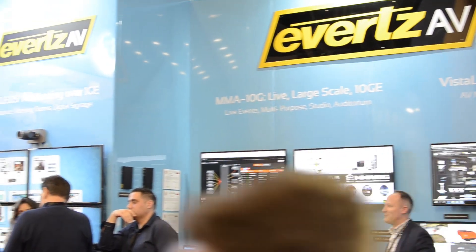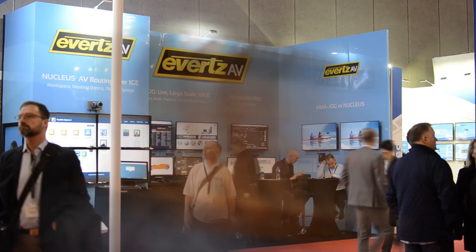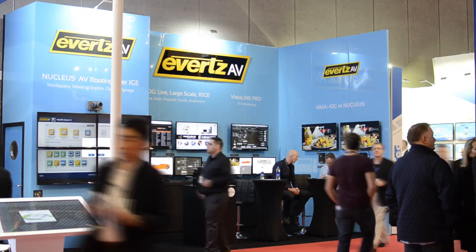We're doing compression for all resolutions so that we can place them over a 1GIG network connection. We've leveraged Tico and the Intupex products because we like the quality — the video quality is very, very good, visually lossless, and the latency is excellent. We are very much interested in achieving the highest quality with the lowest latencies, and Intupex has been able to provide us this great technology. So we're very happy.